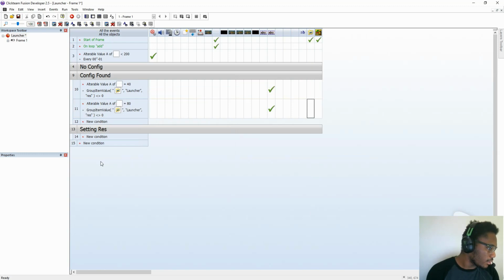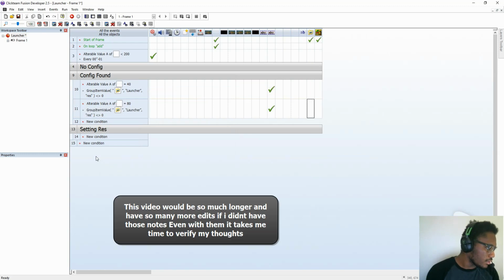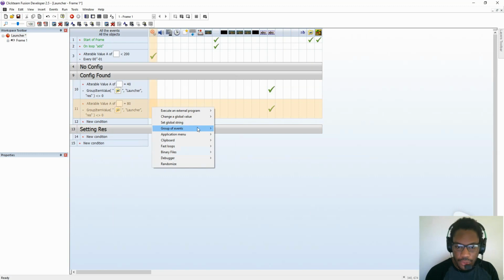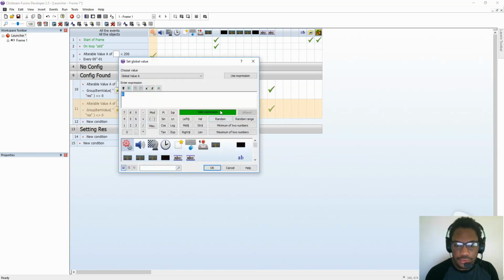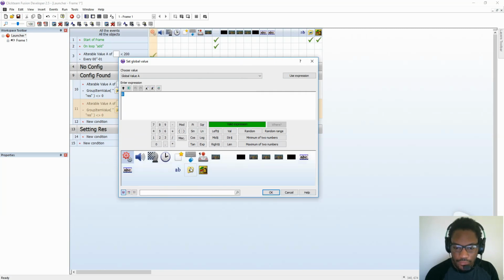We want to set the global value. Let's see. We are going to set global value A to the content of the INI file. That way we can have it saved in game.